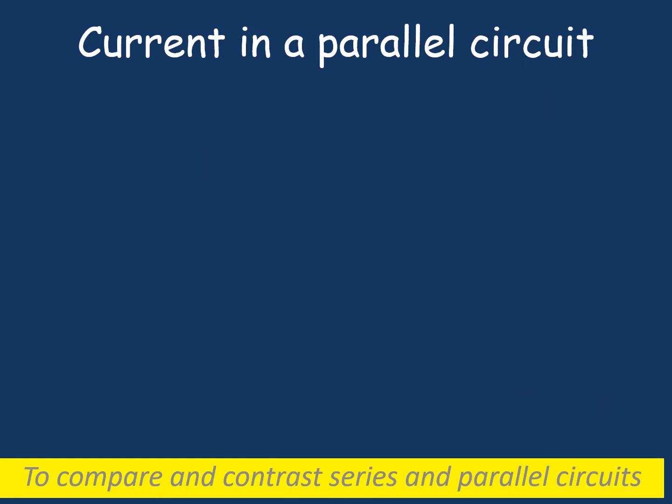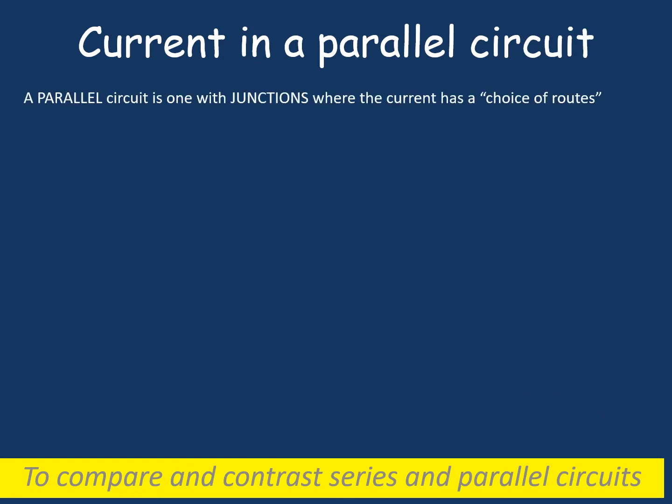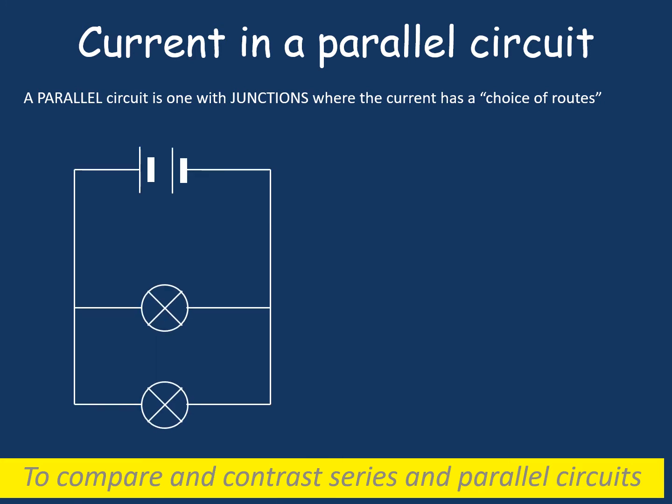Next we are moving on to current in a parallel circuit. A parallel circuit is where the current has a couple of options in front of it to flow. Not a couple, it depends on the branches. Here I have taken the simplest parallel circuit possible, where two bulbs are connected in parallel. The current is flowing from the positive of the cell, and when it reaches this particular junction, it has two options to go. Either it can go through the first bulb or it can go through the second bulb.